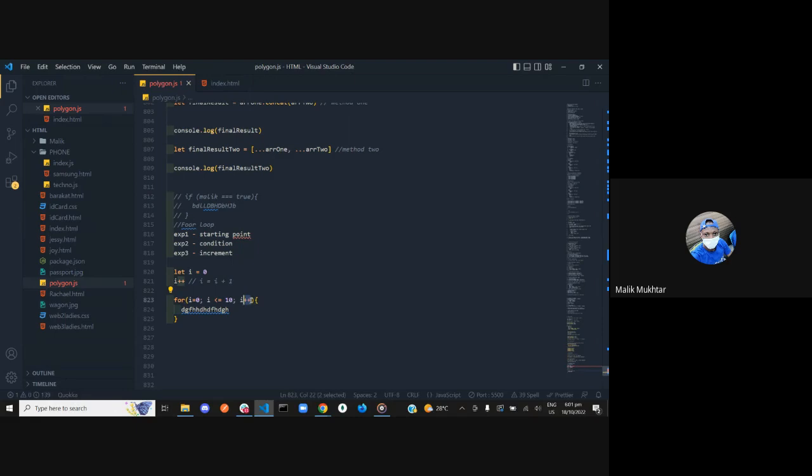I can say that I want to be skipping one person. I can say I equals I plus 2. So instead of doing I plus plus, I want to do I plus 2, so it will be skipping one person. But let's just start with plus plus first so that you understand the concept. So now, the first loop.